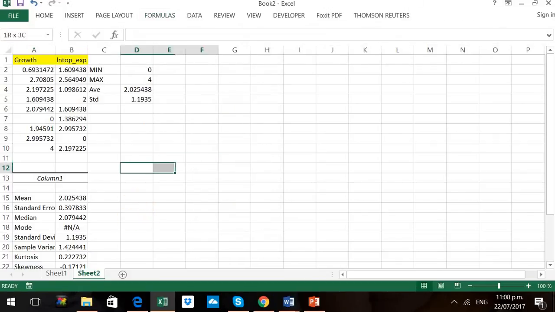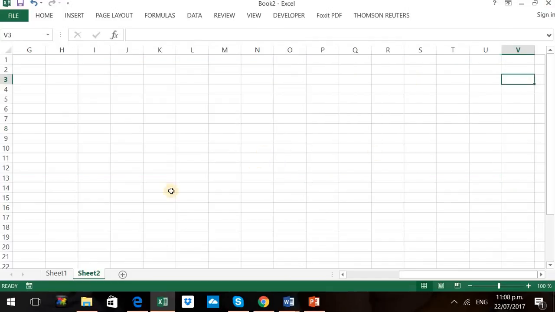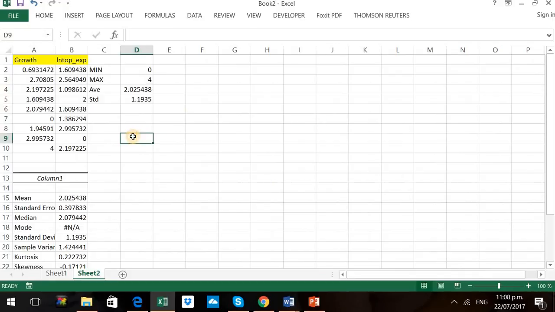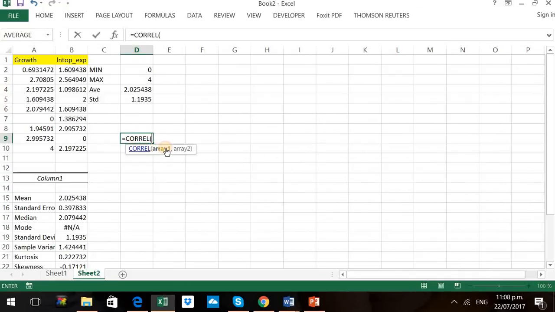So you can go to correlation. So I'll go here and equal correlation. So you can feed the array 1, this data set. So we're going to find out what is the correlation between firm growth and top manager experience. So this is the correlation.